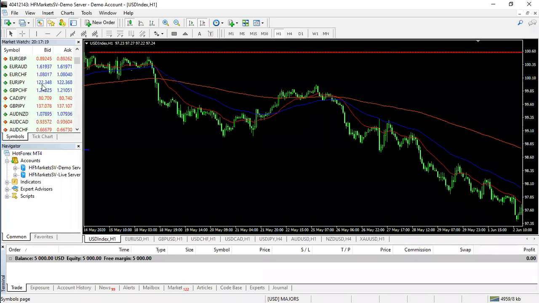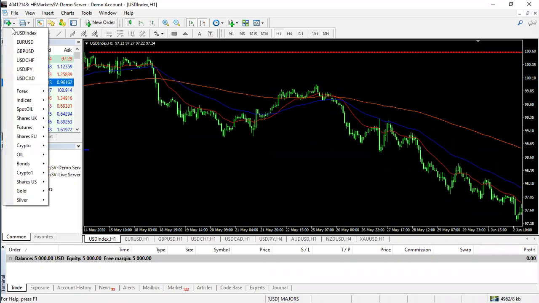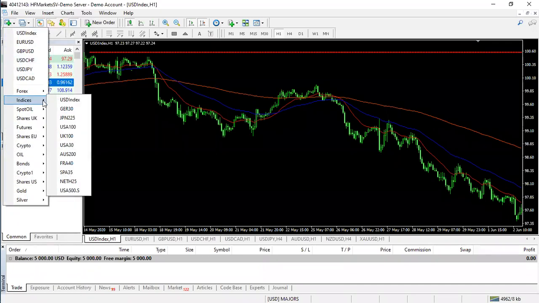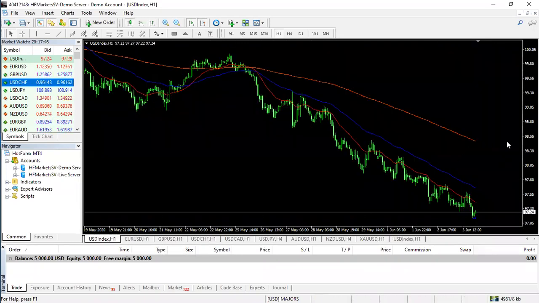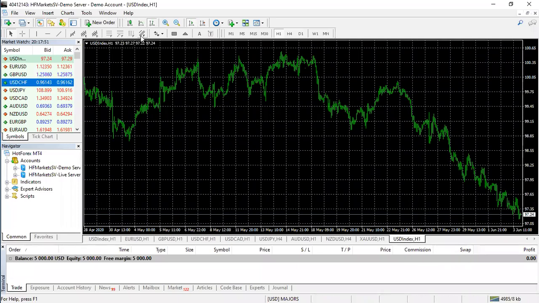Okay, after you press show all, you can make it easier for yourself. You come up here, create a new chart, then go to indices. Okay, then you just select the USD index. There you have it. Okay, a simple hack. If you want to move your chart so you have room, something you can use to determine the next thing that is going to happen, it's simple. Up here, you see this, although this is a customized chart, you can see it's different from yours, but there is this scroll chart to the end.